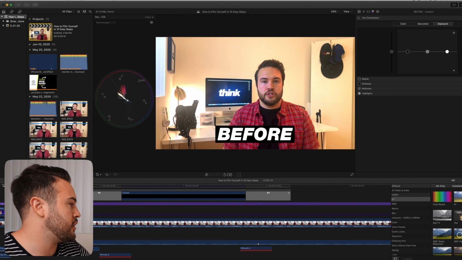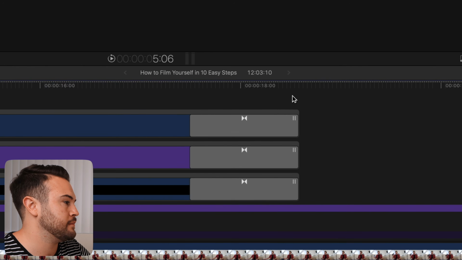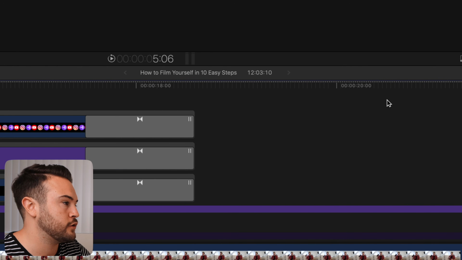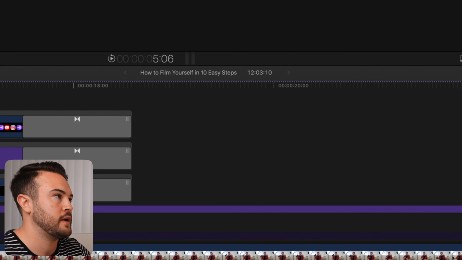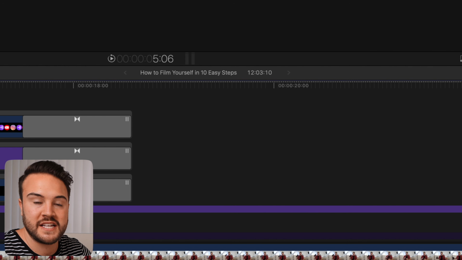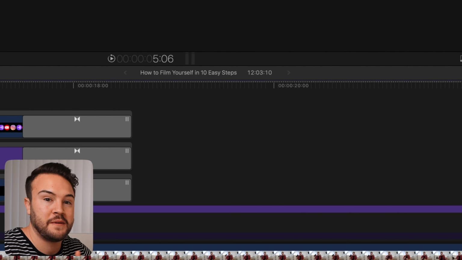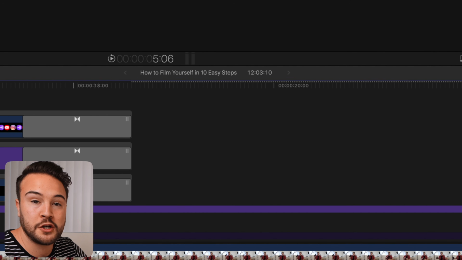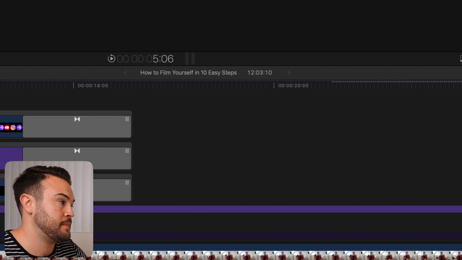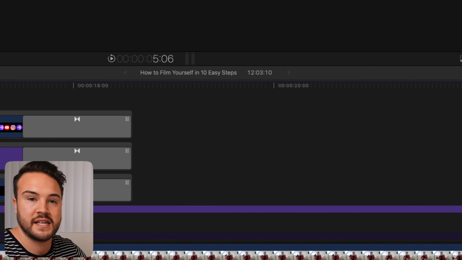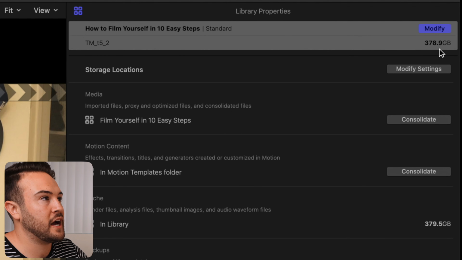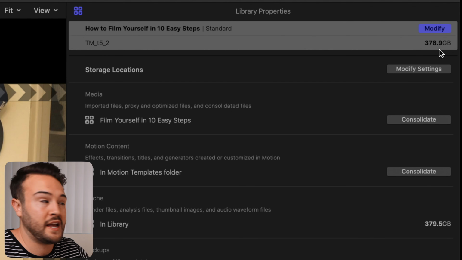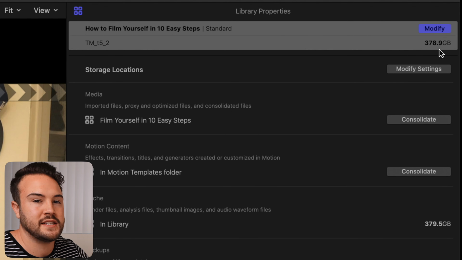we can see there are these dots above the timeline. This is what needs to be rendered right now. So you can see all this stuff needs to be rendered. And as that is rendered, it's basically creating more space in that library. So as you can see, this is starting to render, but it's actually going to increase our library space as that happens. And it makes everything easier to play back, but we don't need that when we're done editing the project. And you can see now the number is going up because it is starting to render, and we're not editing this project, so let's go ahead and delete our render files.